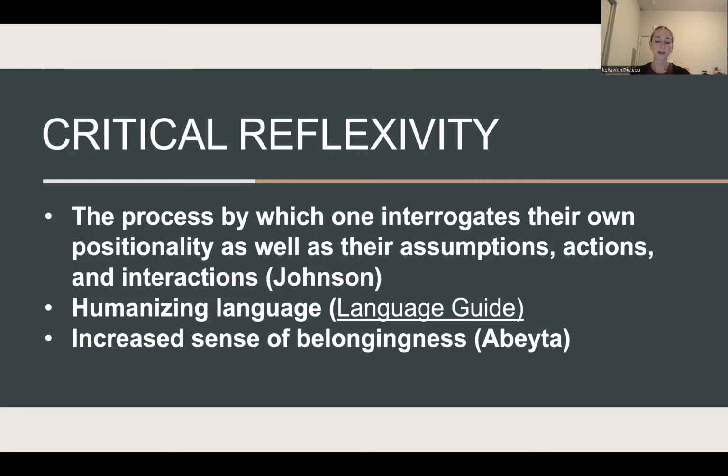By reflecting on our own practices, we can make decisions to create more inclusive learning environments, like choosing to use humanizing language or explicitly designating your classroom or office as a safe and welcoming space for justice-involved students. These actions, by fostering awareness and open communication, can increase justice-involved students' sense of belongingness in academic spaces, allowing them to engage more meaningfully in coursework.